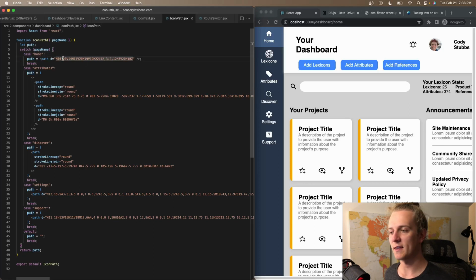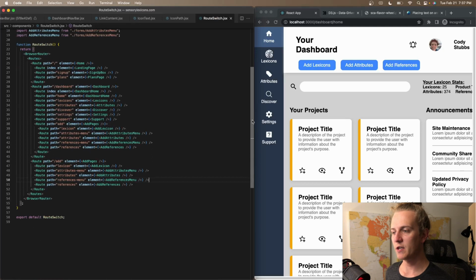And so if it's home, it's going to get this path. If it's attribute, it's going to get this more complicated set of paths, and so on and so forth going down. That seems pretty complex, and it kind of is, but it was the only way that I tinkered with that came through. There were some other suggestions out there, but this was what worked for me with how I have things set up.